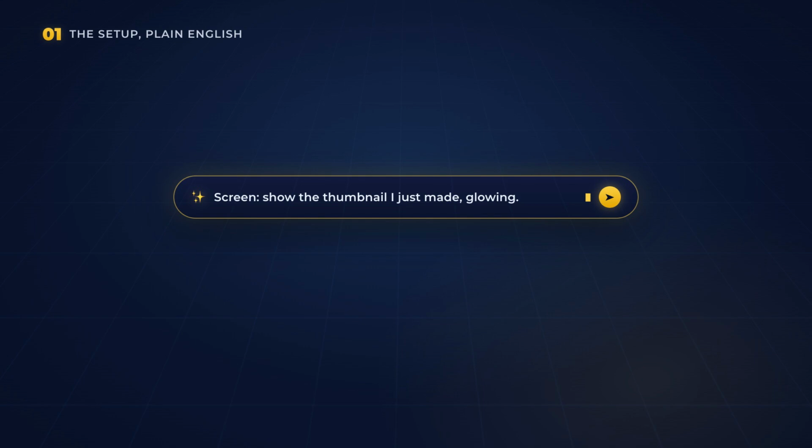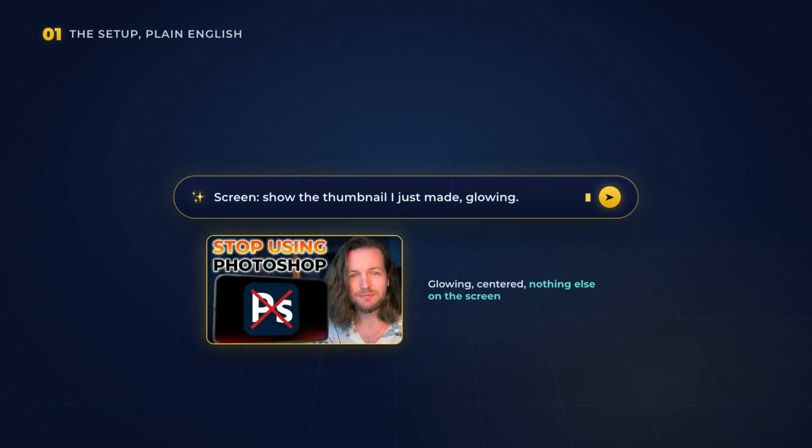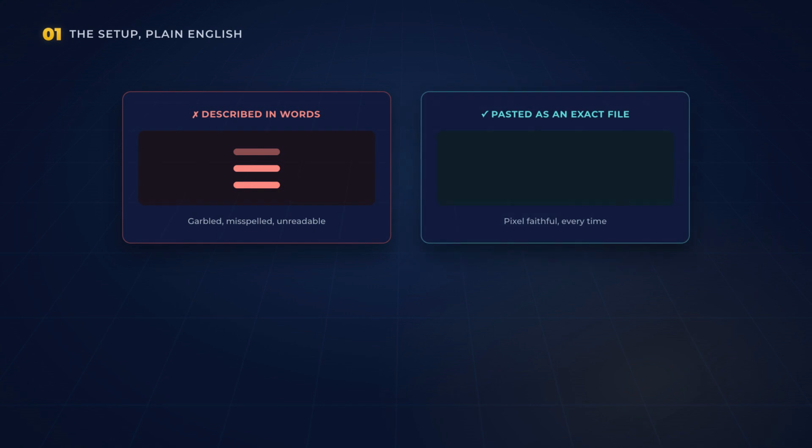Today, that's the real generated thumbnail I just made. Glowing, centered, nothing else on the screen. And screen im is how you hand it an exact logo or asset to reproduce instead of letting it guess. Pass the real PNG file and it copies it pixel faithful instead of redrawing a brand name as garbled, misspelled text, which is what happens if you only describe a logo in words.